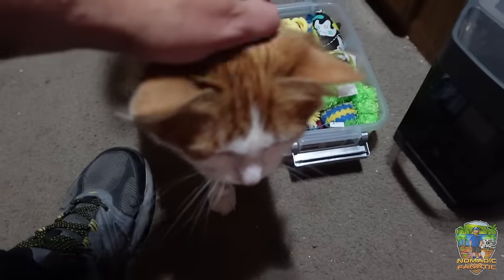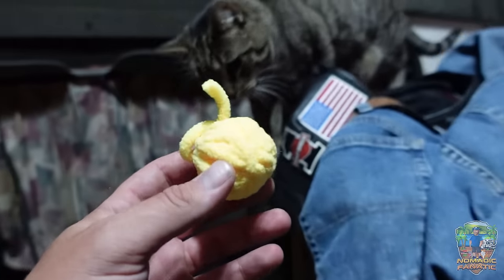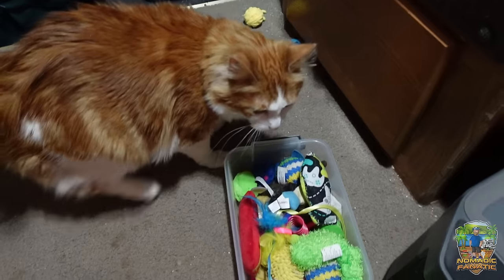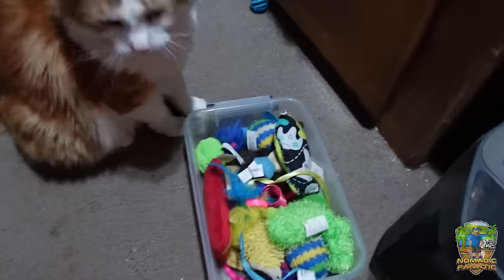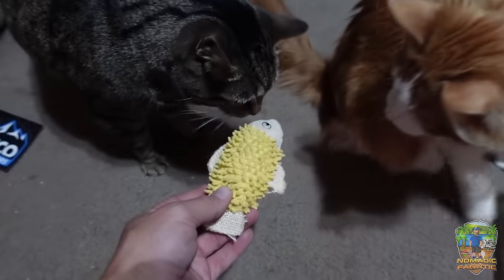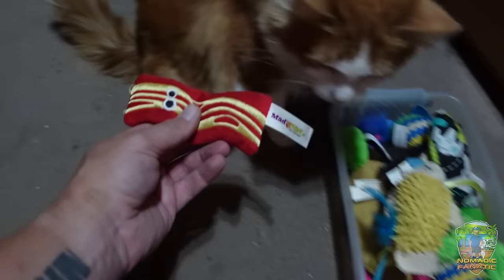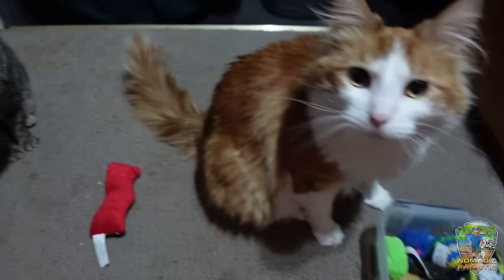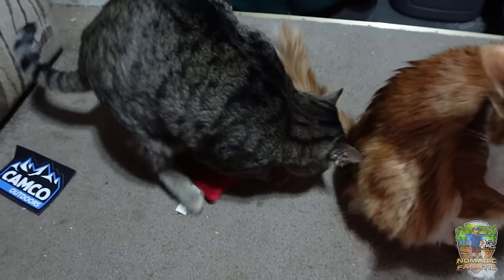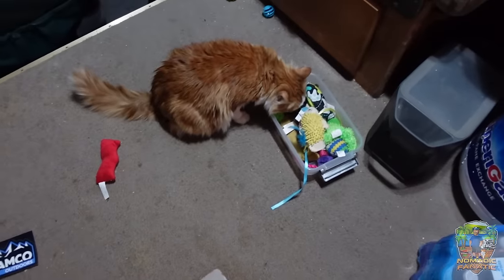Opie, what do you smell? You big ham. You're so handsome. Tara, you want this one? Want the ball? Got a fuzzy on it. Okay. Well, I'm going to leave that open so you can pick. There's ones with catnip in it too, Tara. Did you find the catnip ones? There's some in there. Actually, I think that one might have catnip in it, Tara. Wanna try it? No. Oh, wait, this one definitely does. Oh, yeah, the bacon catnip. Tara? Good job, Tara. I'll let you pick. Go ahead. You can pick. I'm not gonna intrude anymore.